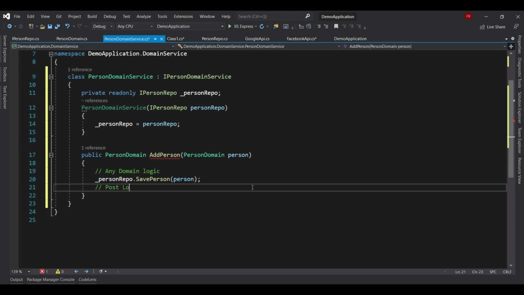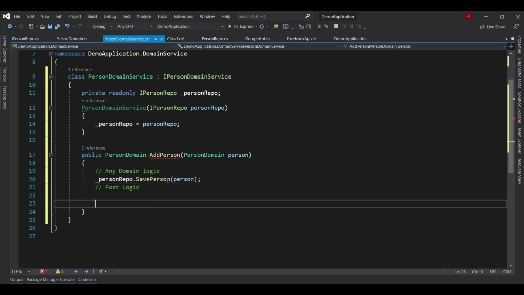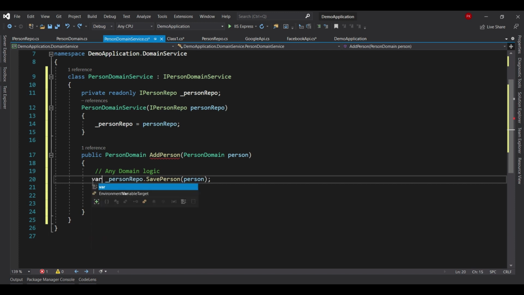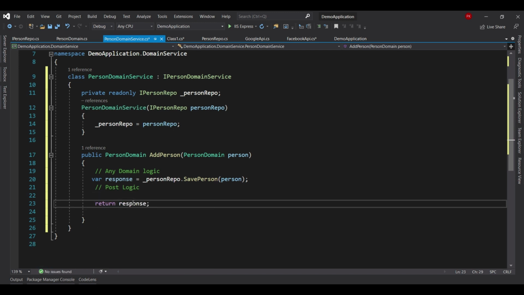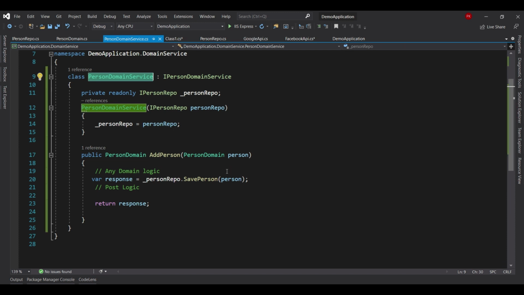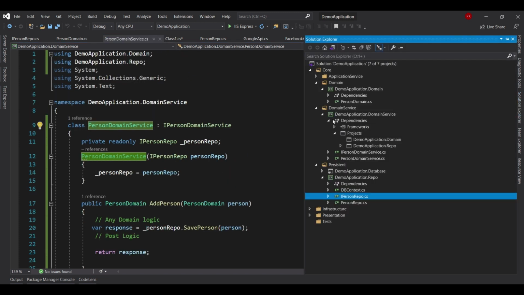And maybe you want to perform some post logic as well. So that is why we have this domain service. Whatever logic you want to implement, you can come here and make calls, perform all those things, but you should not make a direct database call from domain service. That is why you have the persistent layer, where you make a call from context in a repository, right? So make sure you are writing only domain logic here. Since this is expecting something, and let's say it is sending the same sort of response, we can return the response to make our domain service happy. With this, domain service is ready.